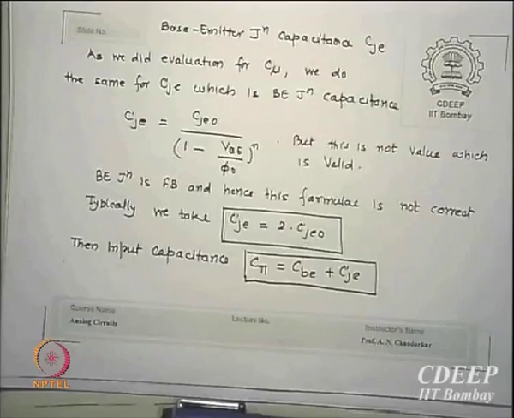Similarly, you can also see there is a base-emitter junction. What emitter capacitance did we calculate first? CBE, which was a diffusion capacitor, due to charge variation. But apart from that, there is a base-emitter junction which is forward biased. Please remember, the base-emitter junction is forward biased. So if I write this standard relationship like Cj equals Cj0 over this, am I right? Because here V is not negative now, V is positive. So the depletion layer may actually be very small or even negligible, because you are forward biasing the base-emitter junction.